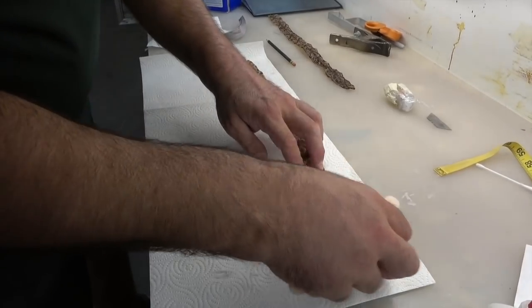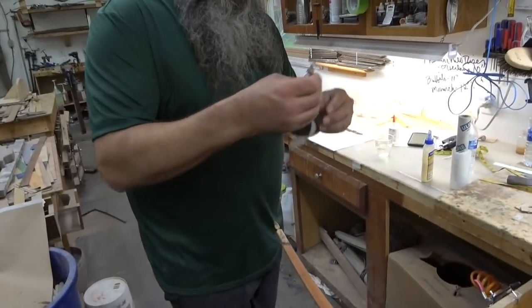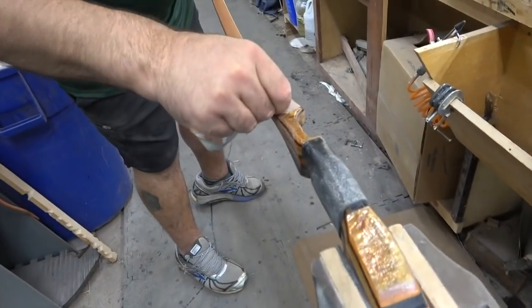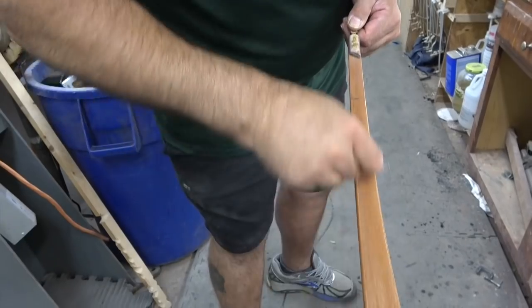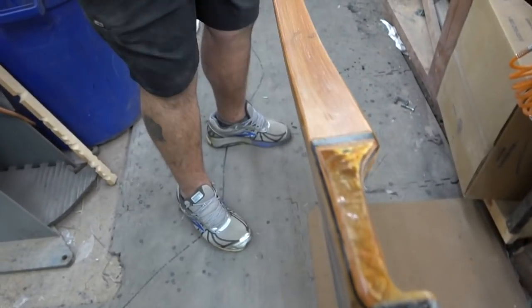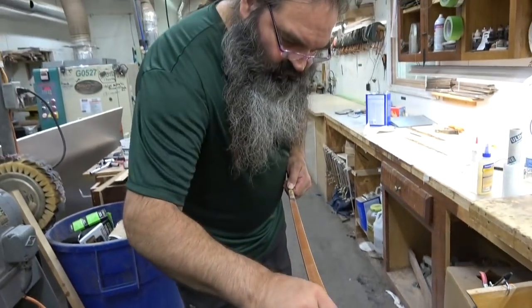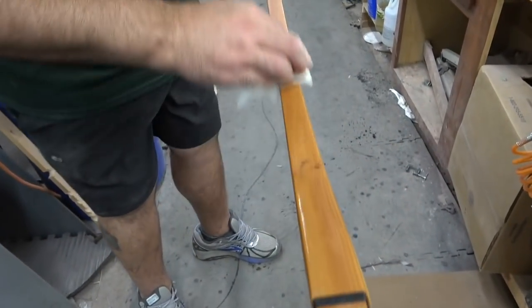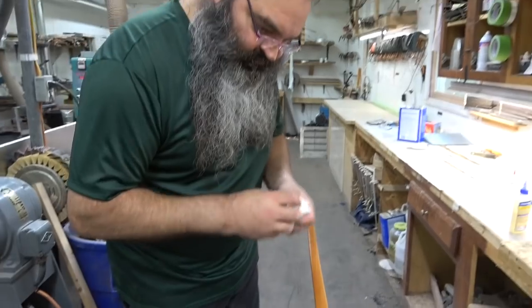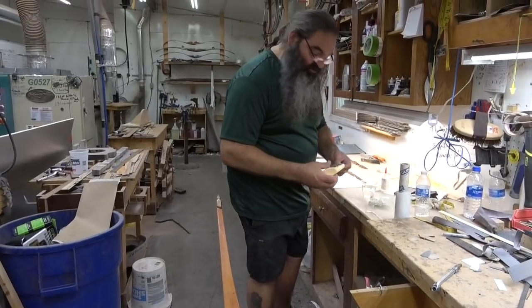And while I'm letting that soften up just a little bit, I take some 120 grit, rough the bow limb up so I get some good adhesion. Take a wet paper towel, wipe the limb off. And I'm using Titebond 2.